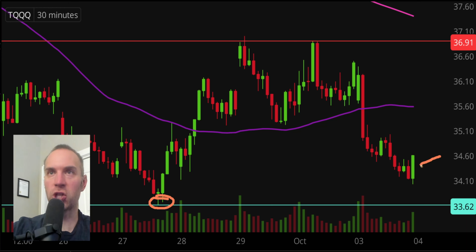So last 30 minutes, good solid green candle. But as I was just saying, one 30-minute session doesn't make or break a chart, but certainly a step in the right direction. But if this thing does roll back over, then that's an area where you could very realistically throw out the question, hey, is the price going to bounce right here? I could see it bouncing. And once again, assuming you're going to manage risk, then from a risk-reward scenario, you could structure yourself a very nice trade plan.